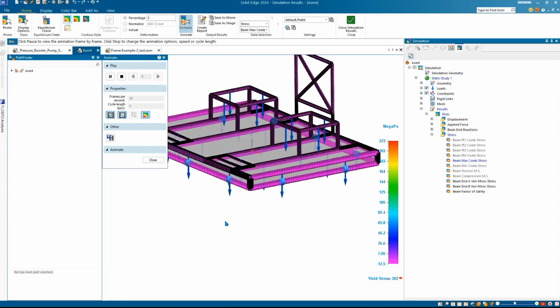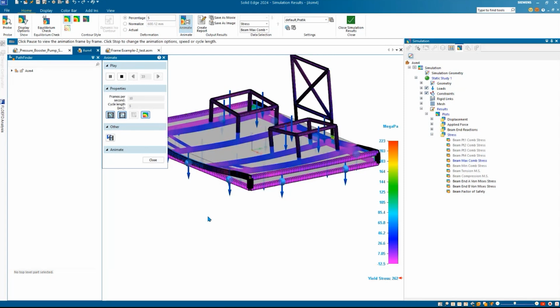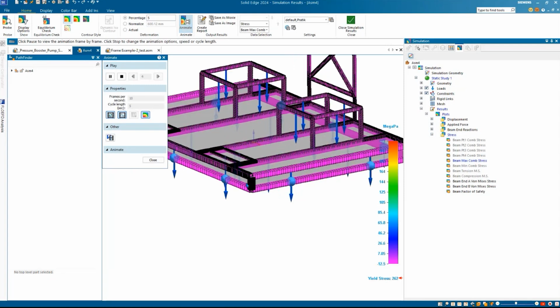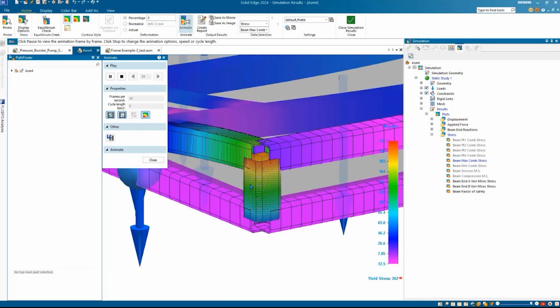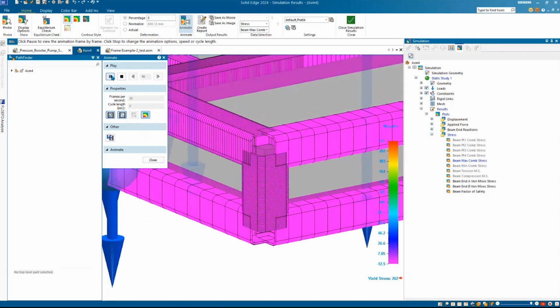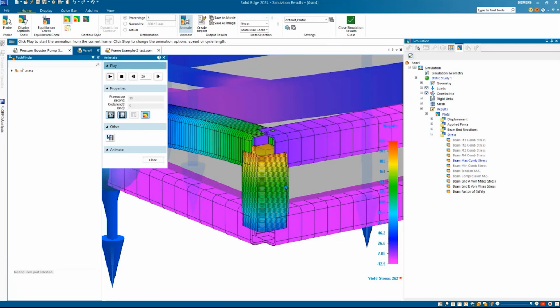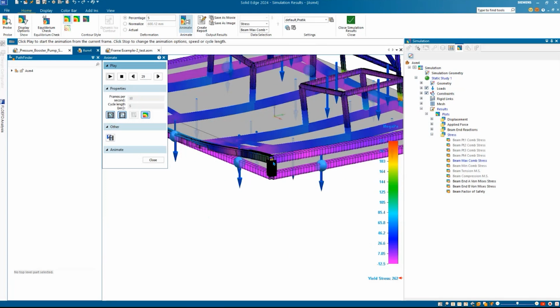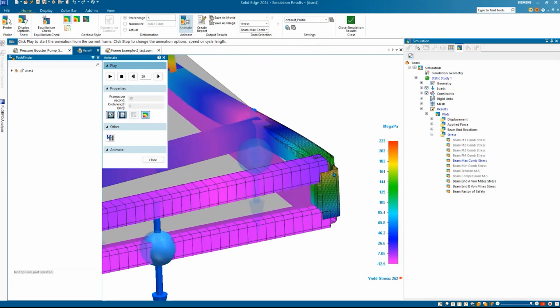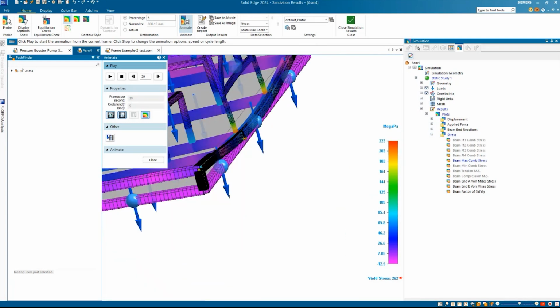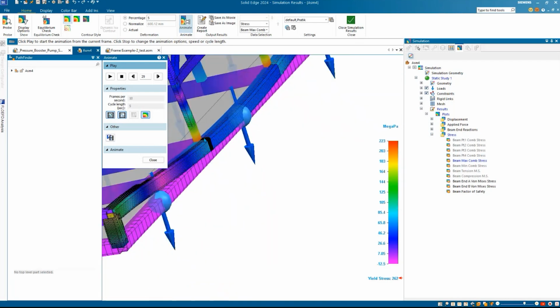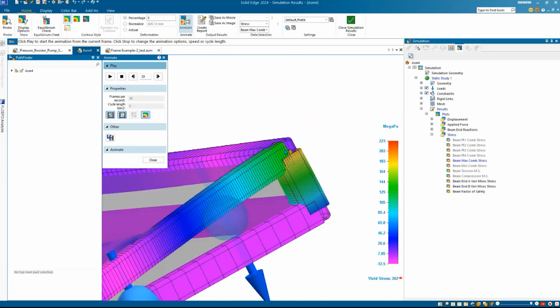If I animate, you see this is how my deformation is going to look, and the high stress region is going to be this region right here. If I stop at this region right here, you'll see if you try to match the contour here, it's 223, red, yellow. So this is where my highest stresses have been induced. So this is going to be one corner. The other corner is going to be right here, on the back face, and all the four sides.